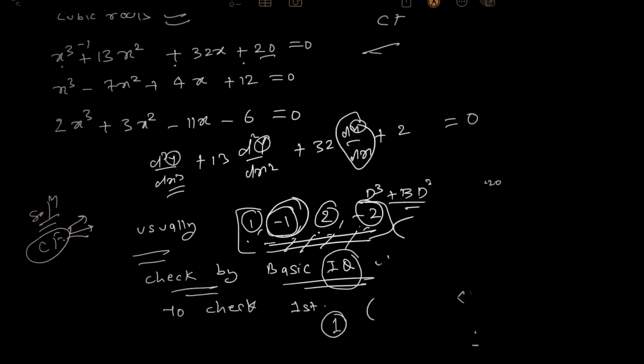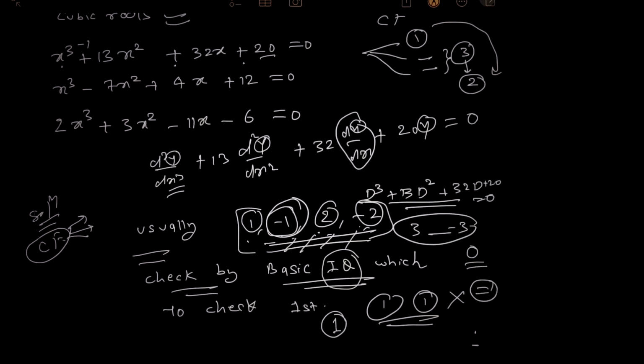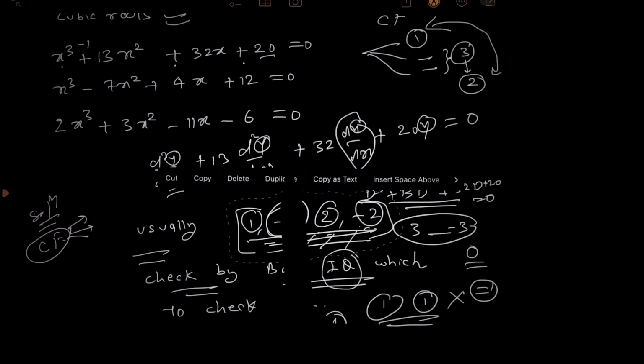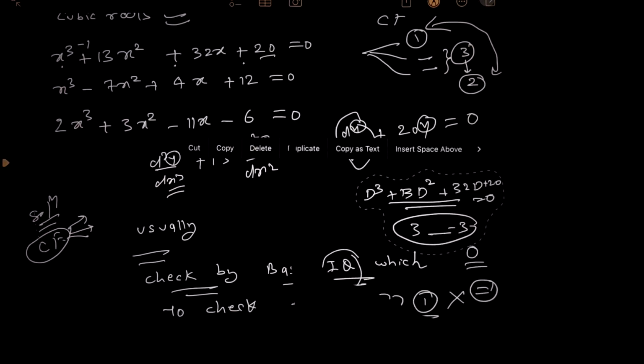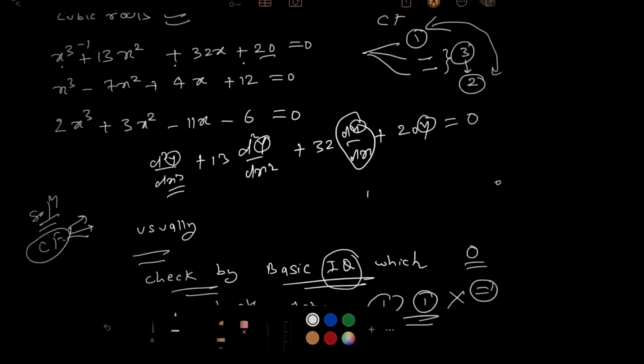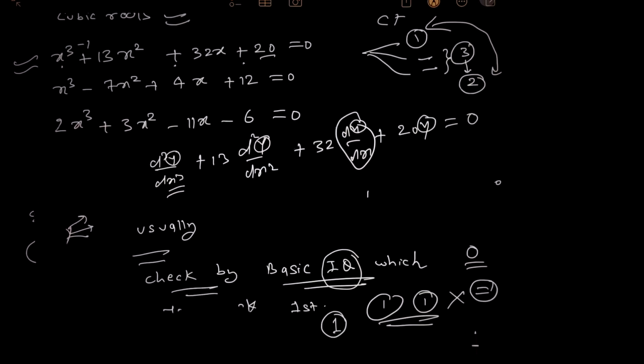So the idea is, 3 roots are there for this cubic. The first root you have to judge by yourself, then the second root you will find by converting your cubic equation into a quadratic equation. We have to understand how we are going to do this. To judge the first root, 4 numbers are there, and you choose one by your basic IQ. Here you don't have any trick. By the general way you can judge which is the number. If I put 1 here, this equation is not going to be 0. So let's try minus 1. You can try minus 2 also, but let's try minus 1.